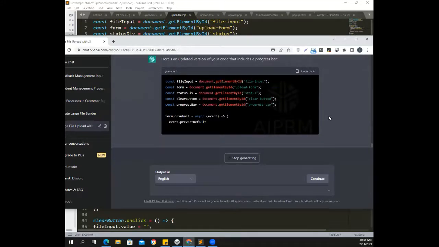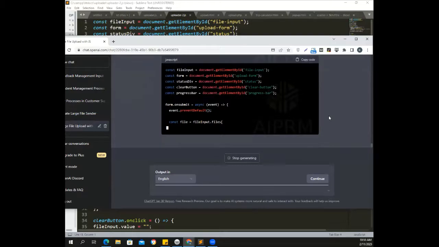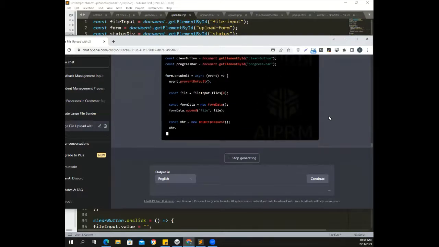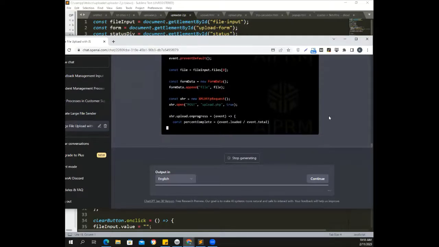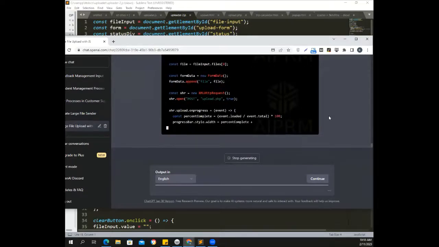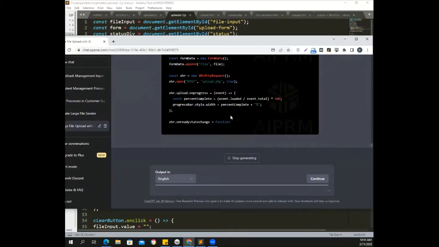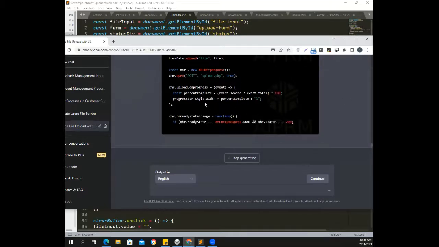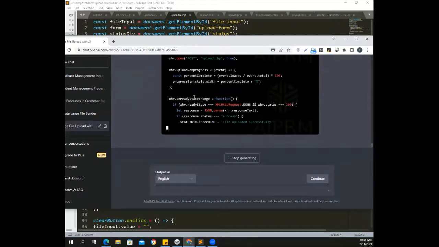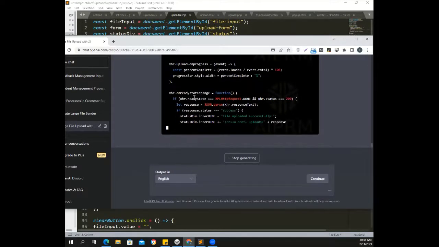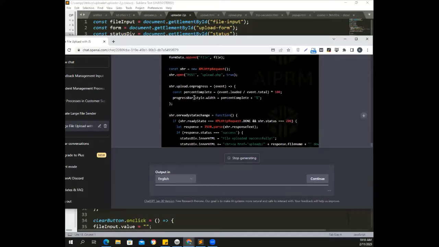It's giving me percent complete, ready state, this. Okay, I think what it did was that it added a small function here.